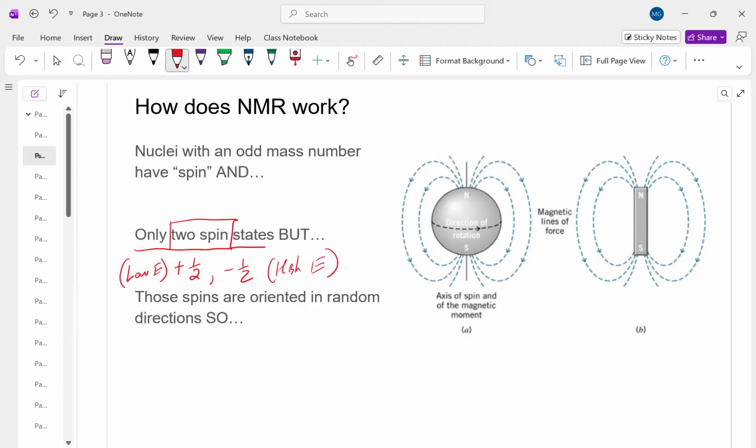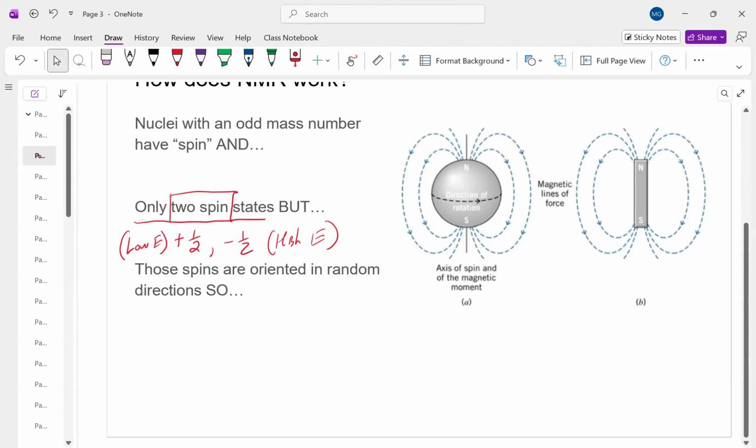Okay, so here's where your imagination needs to come in. I want you to imagine that you are a hydrogen nuclei. You're not bonded to anything, you're just a free-floating hydrogen atom, and you're in a room with 100 other hydrogen nuclei. And what I want you to do is kind of close your eyes. And if you are right-handed, I want you to stick your right hand out in some random direction. And if you're left-handed, I want you to do the same thing.